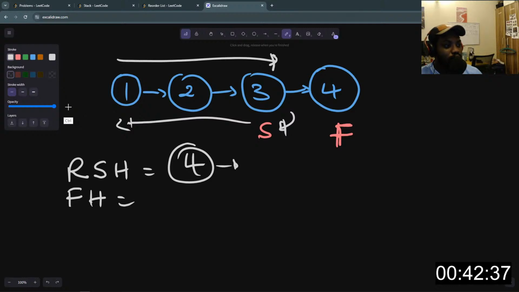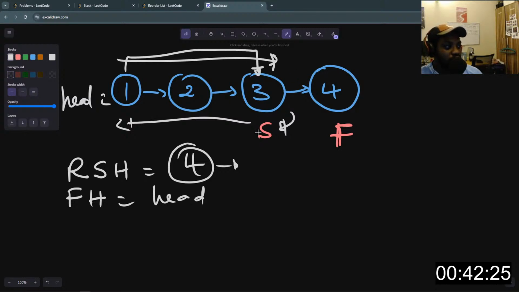Or you know what? Let me say, yeah, this is head. So I'll say this is going to be equal to head. Now this will take every node in the head node all the way to where s is, or in other words the slow pointer is, but we are still not concerned about that. This will simply copy every node in the original linked list, and we are okay with that, right?